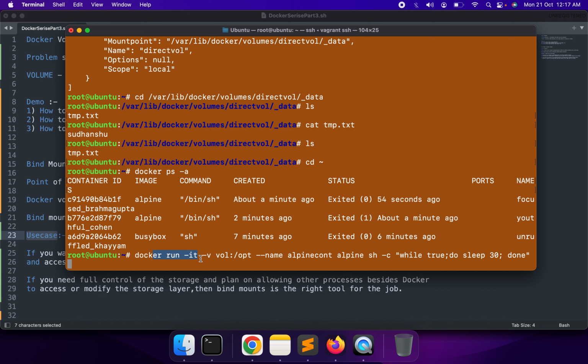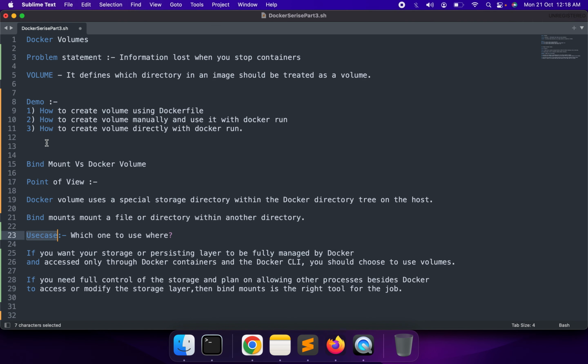Docker run -it -v, volume also I have given. Okay, let me abort it because I'm not sure what went wrong. We'll cover it in our next session. Alright, so these three use cases we have covered.